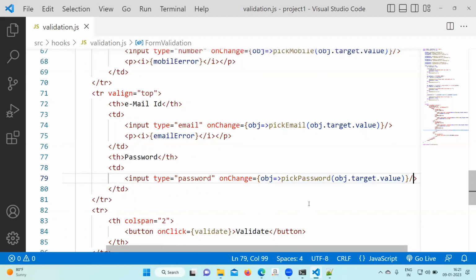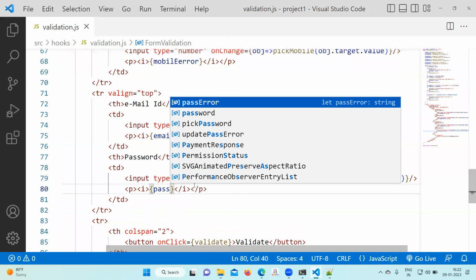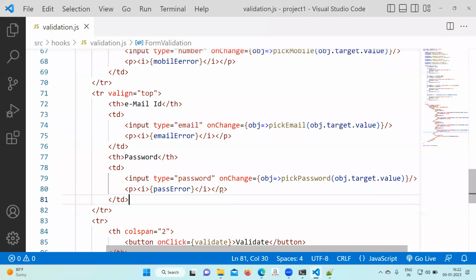After that, write a P tag. Here you write call password error, pass error.